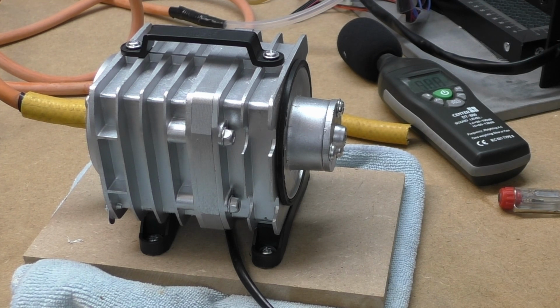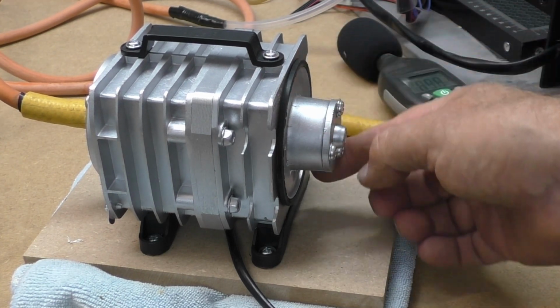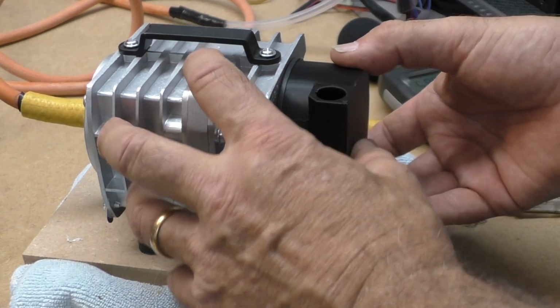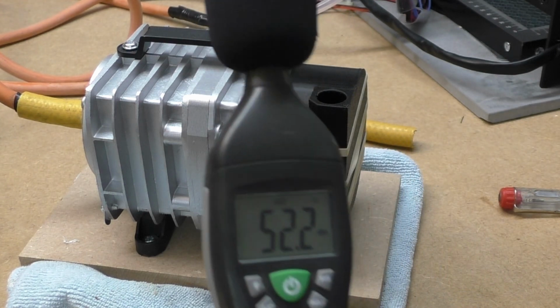So my theory is that the plastic housing is only touching the pump via the black gasket, because this is going to be held on rubber bands. So let me push that on and let's turn it on.